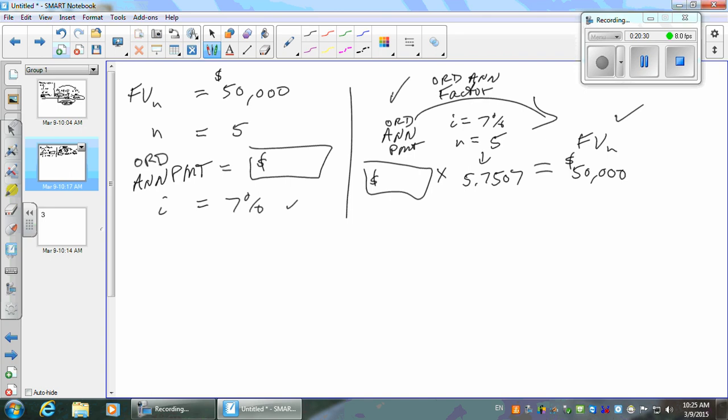Okay, good. So how do I find out what the payment is? Some number times 5.75 is 50,000. Gee, I wonder what the number is. Just divide it in. That's it, no kidding. So divide 5.75 into 50,000. And the author might have set it up so they took the 50,000 and divided it by the 5.75 anyway, in a formula. Equals the ordinary annuity payment. Fine. Of course, that's right. What's that number? $8,694.95. Something like that. Okay, everybody got it? You rounded to the nearest dollar, I guess.